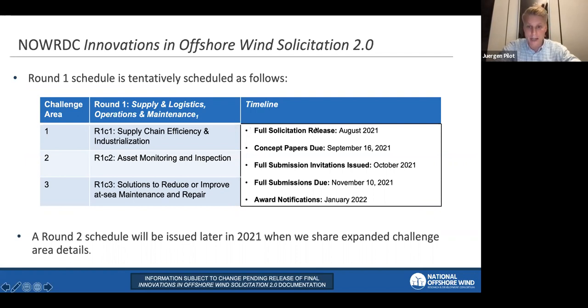Is it possible to get feedback for our submission last year that was not selected for funding? At this time, the feedback window has closed. However, upon notifications of either award or entities having not been selected for award, we do offer anyone who is not selected for award the opportunity to receive a debrief where we summarize the consolidated feedback of the scoring committee. That option is offered for all unsuccessful proposers and has been for every solicitation to date, and it will be the same process going forward.